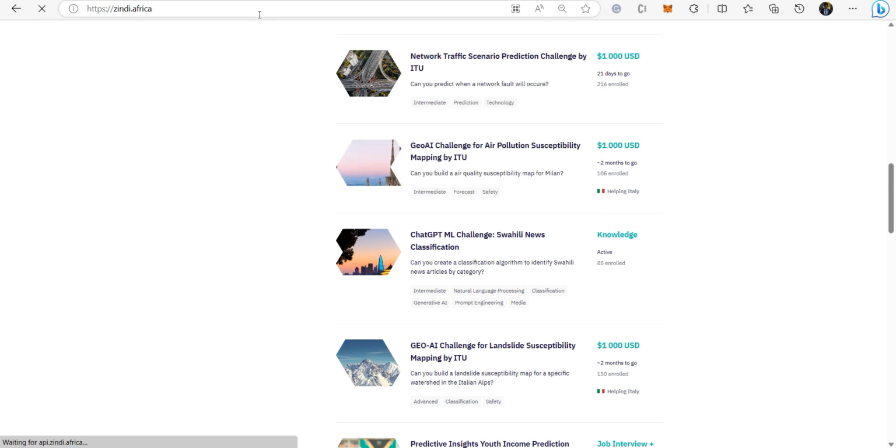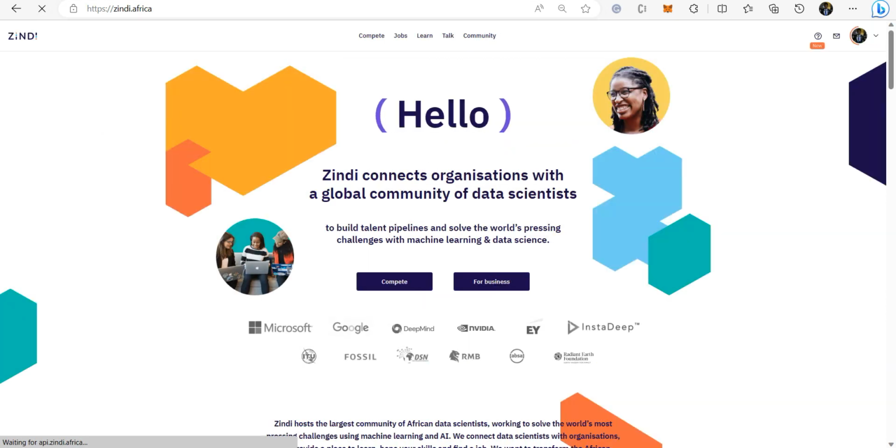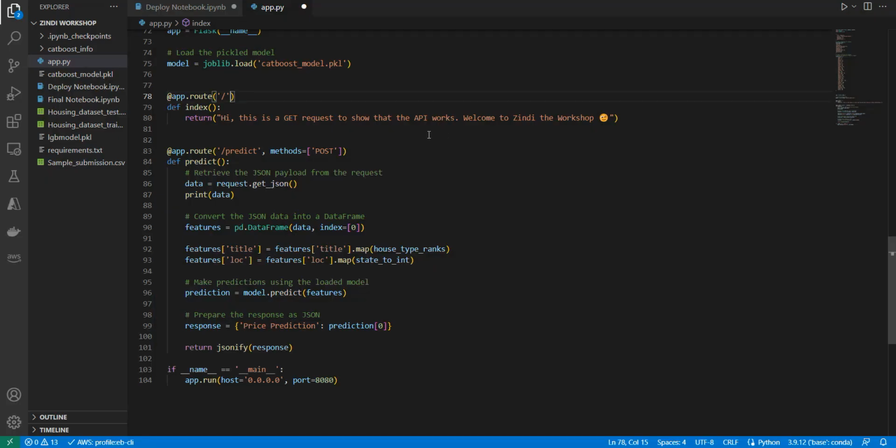So this just takes you to exactly the URL, right? So some people call it the index, some people call it home page, some people call it landing page, right? So whatever you want to call it. I'm just using that to explain a get request. And then you see, I wrote something really funny here, and I actually like to do this so that I can know when the API works fine, right?